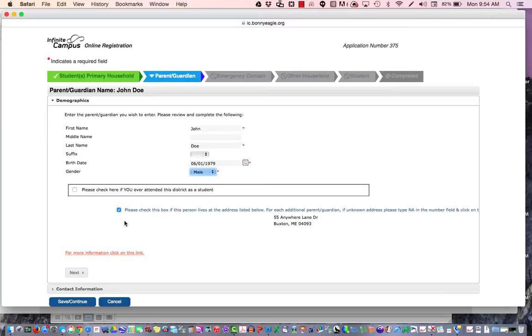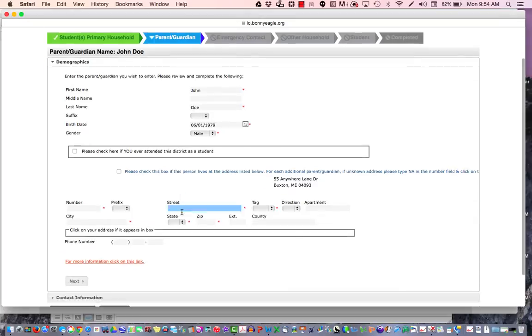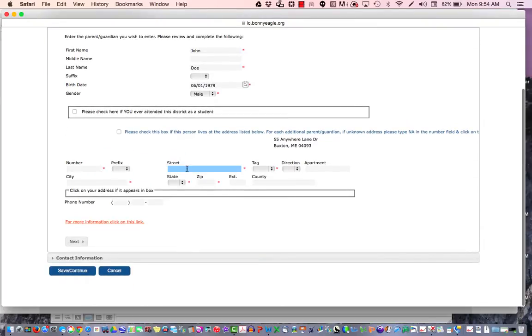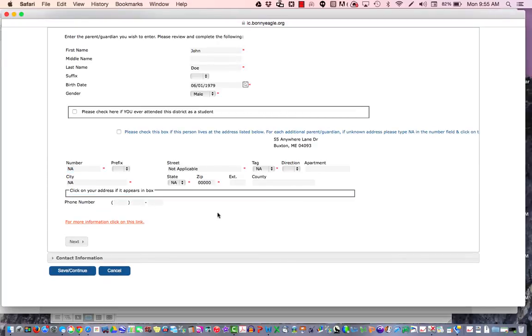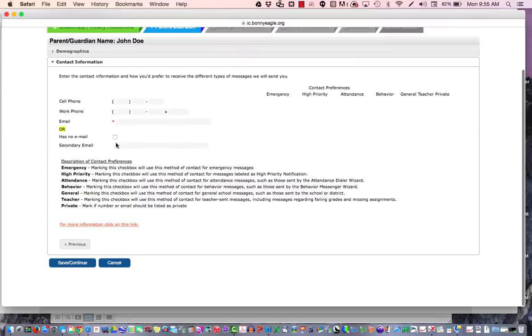If they do not live at this address but live in another household, you can uncheck the box and type in their address in here. If you're not sure what their address is, you can type in NA and then choose NA not applicable, and it'll fill in those fields for you. Otherwise, please put the address that the parent or guardian lives at. Click on Next.